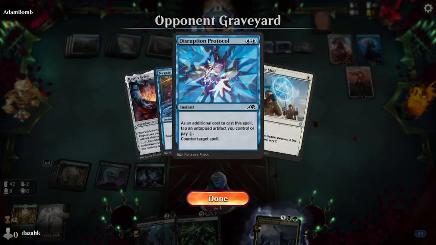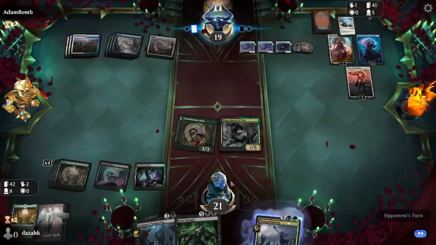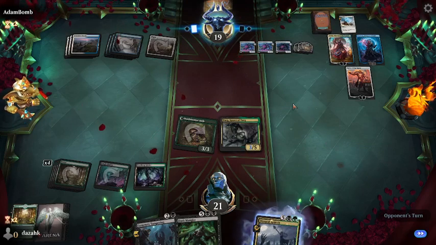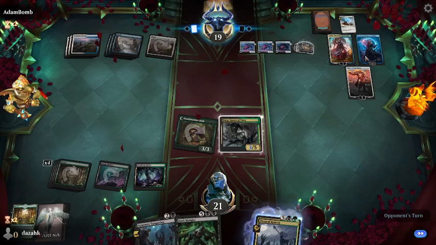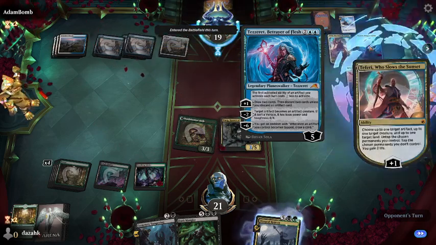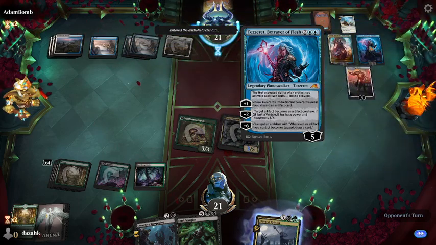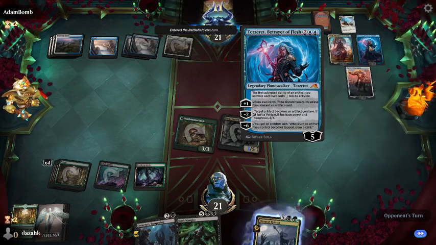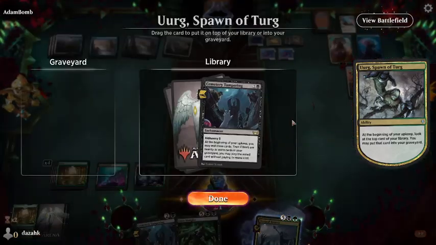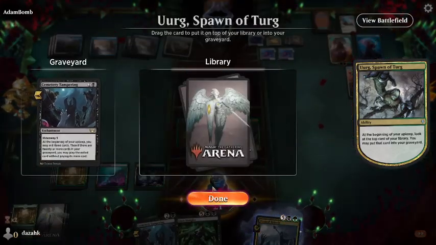Runic shot, okay. So he's got some answers, I guess. So this whole target artifact becomes a creature. It doesn't say until end of turn. Dominaria's treasures will aid us in our fight.